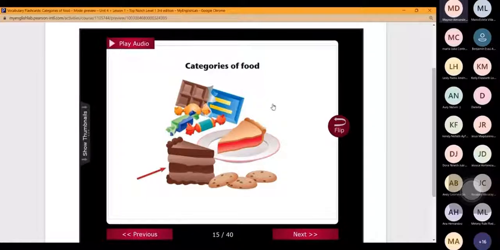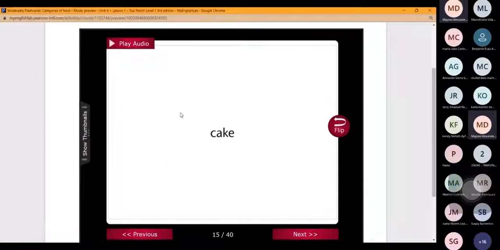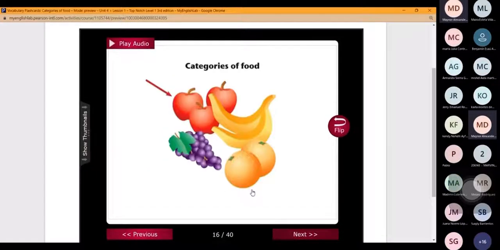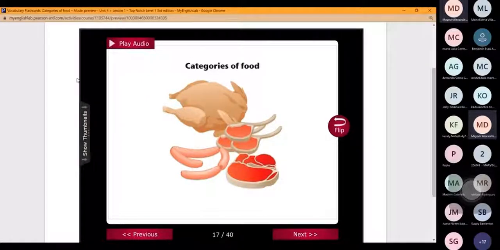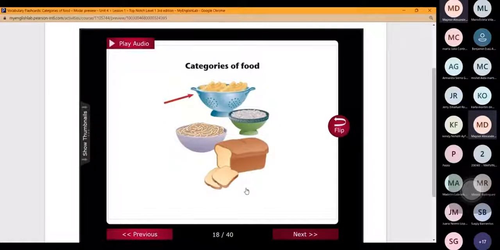Yes, chocolate cake or cake as well. This one. Apple. Apples. Yes, apples. In general, how do you call this? Meat. Yes, correctly.